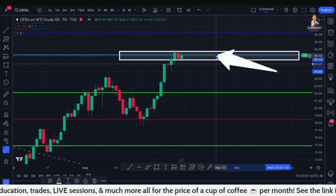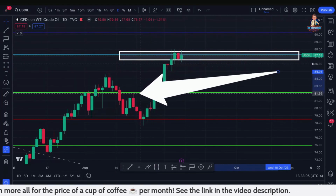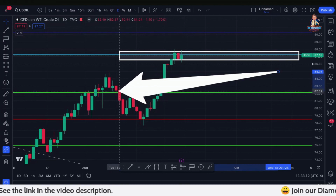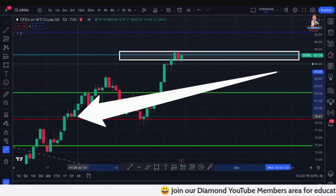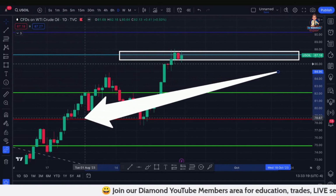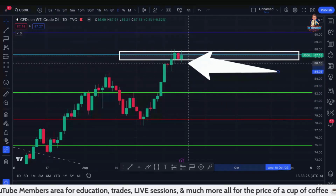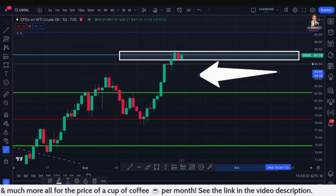As I grab my arrow, you can also see that the next fib level at the psychological number of 82 gave us this area of resistance here, and then also provided areas of support and areas of resistance. So we know that's a good area. And then coming down to the psychological level all the way down at about 78.50, same thing happened here. Now, when we use these higher time frames, obviously the levels are going to be much greater in length.